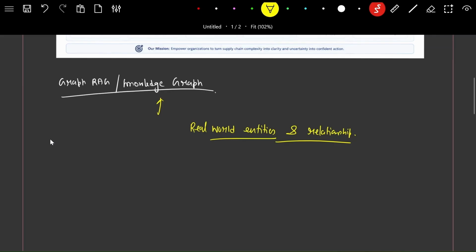So to design a knowledge graph, there are multiple steps. There is no straightforward way to design the knowledge graph. In other words, we have the document, right? And let's say that, okay, we have the document, let's put it into a graph database. Let's say that we use Neo4j. So we have the document, use an LLM or any LLM model and store it into Neo4j. That does not happen in a real production environment. There are multiple steps involved when we design a knowledge graph in a production environment. Okay, so let's first discuss those steps.